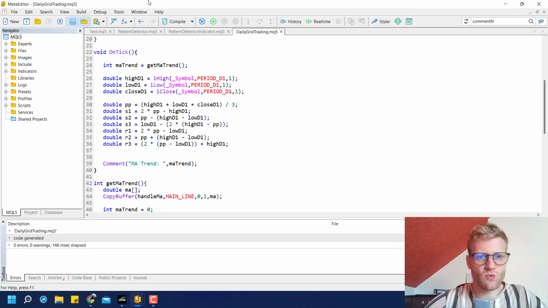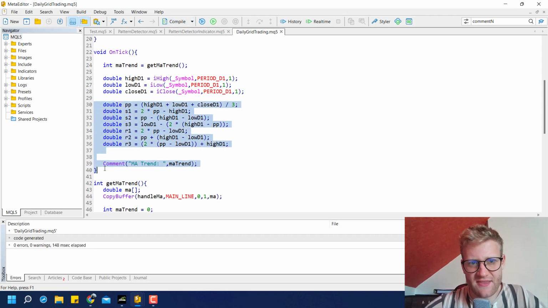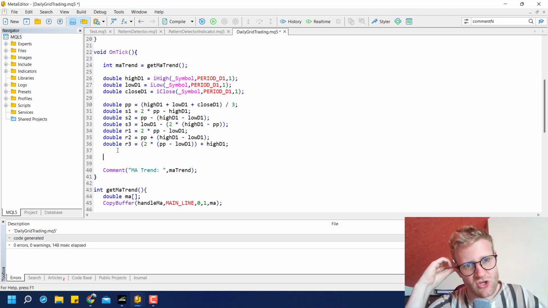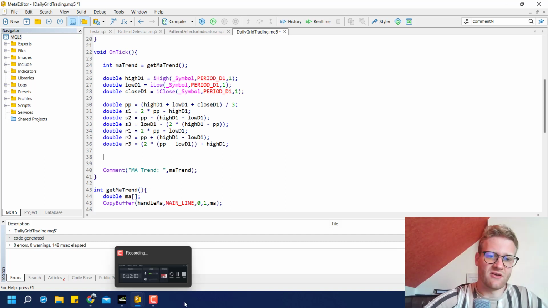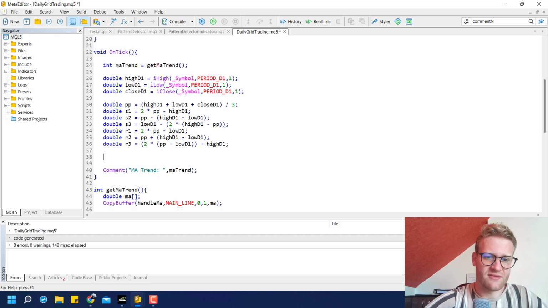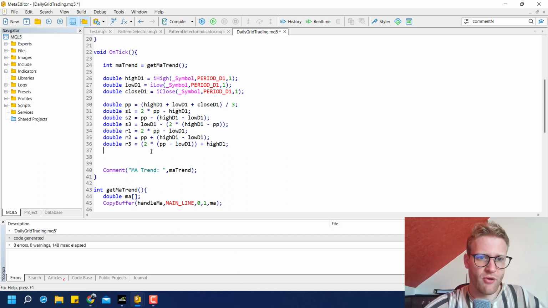And yeah, since we now just calculated these levels and did nothing else pretty much, we should maybe add these levels as a visual line in the program, right?